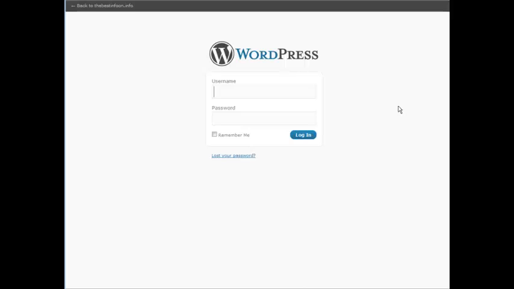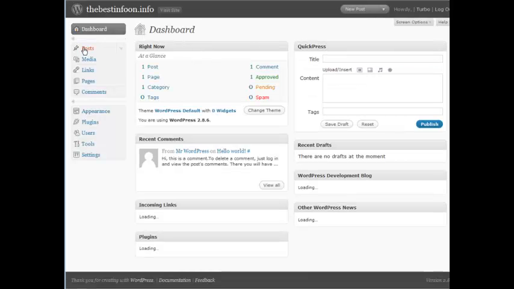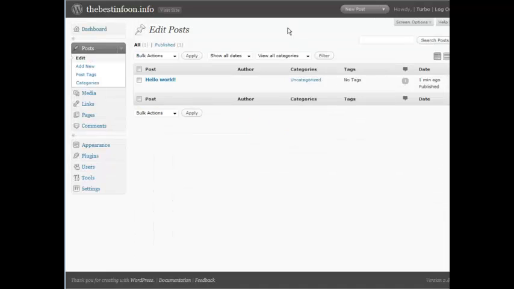Okay, so here's where our data is going to come from. We'll go to admin and password. Go to posts. Okay, and I'm just going to give you an example. Say you had a release schedule that you're going to put on your website that shows you what ebooks you're going to release in a certain month.